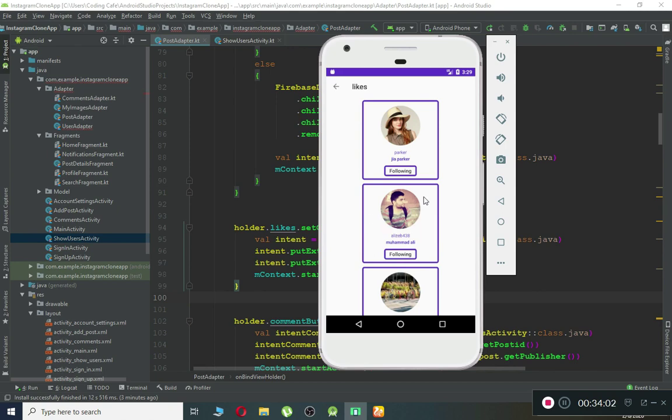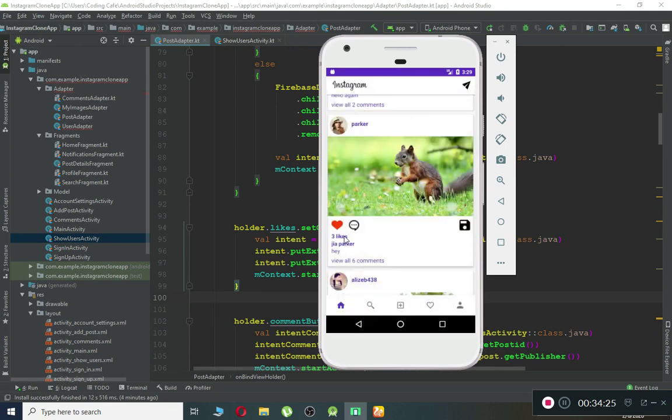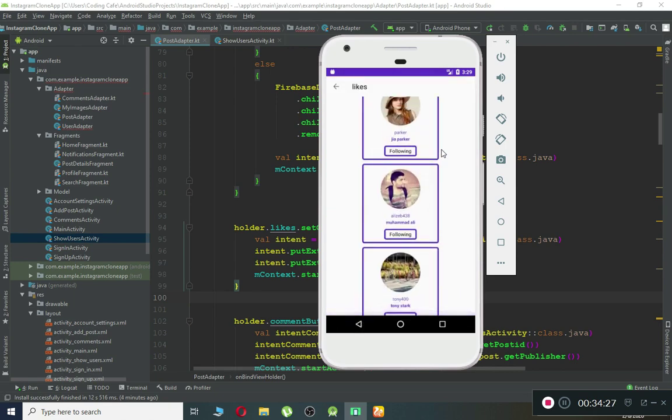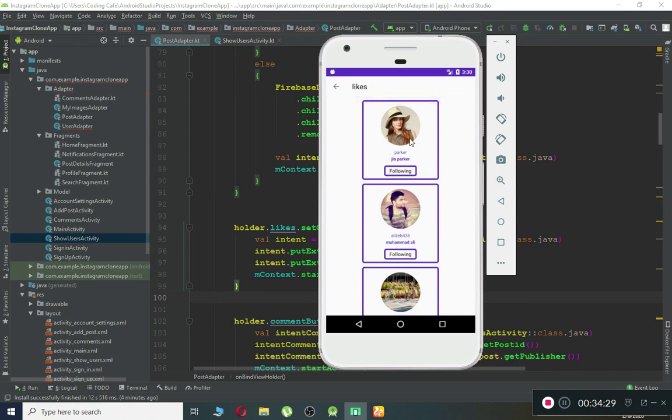So we will write some code which will make this button invisible for an online user, so that the user cannot follow or unfollow himself from here, because he is an online user. Also we will implement another feature, which is if a user clicks on any profile here, then it will navigate the user to the profile page for that person, just like we did for the search.